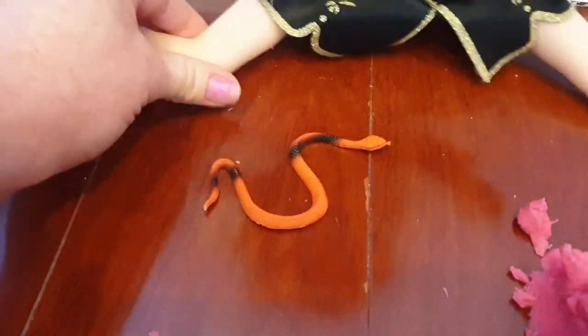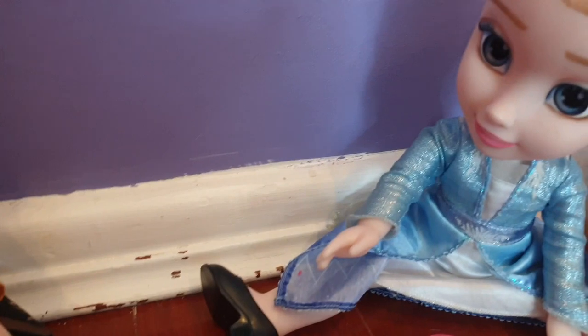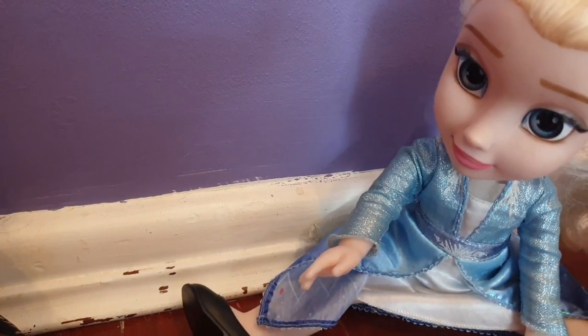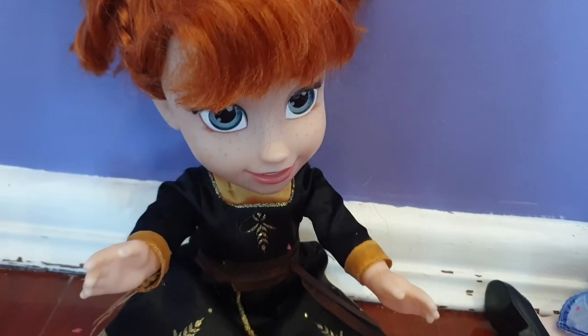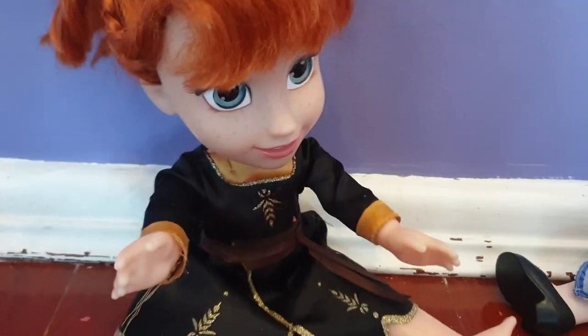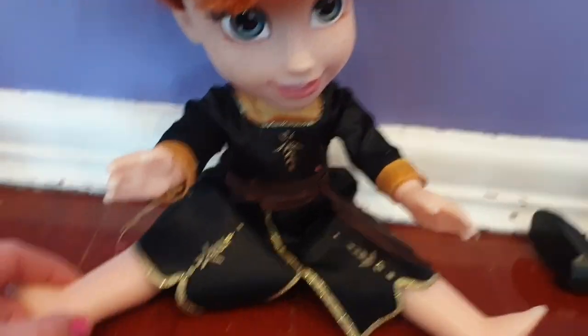Elsa, did you do my Play-Doh snake into a real snake? Yeah. Get rid of it, Elsa. Get rid of it. I don't like snakes. It's not a pretend snake. I was just making that sound. This wasn't a real snake. Oh, it's just a toy snake. Oh, you scared me. I thought you turned my Play-Doh snake into a real snake, and that scared me.